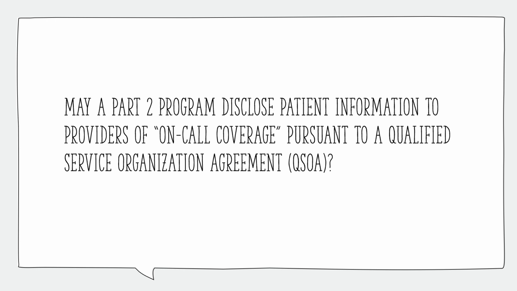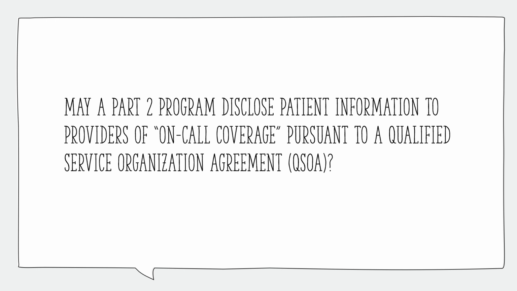The QSOA does not permit a QSO to redisclose information to any third parties unless that third party is a contract agent of the QSO, and it's helping them to provide the services that are described in that QSOA. And only as long as that agent only further discloses the information back to the QSO or to the Part 2 program from which the information actually originated.